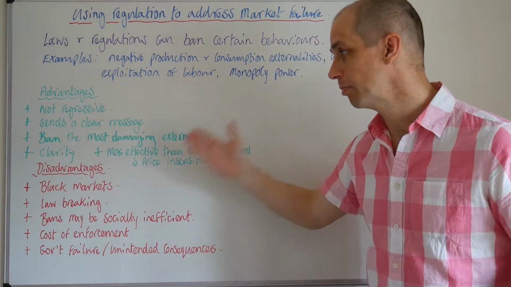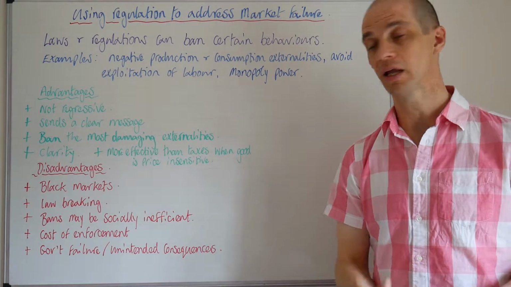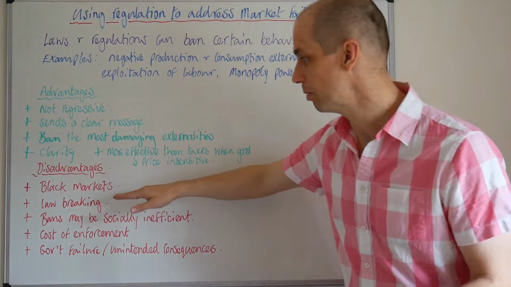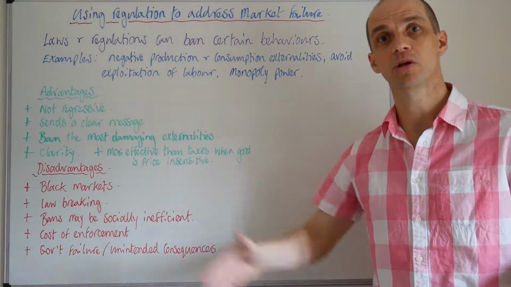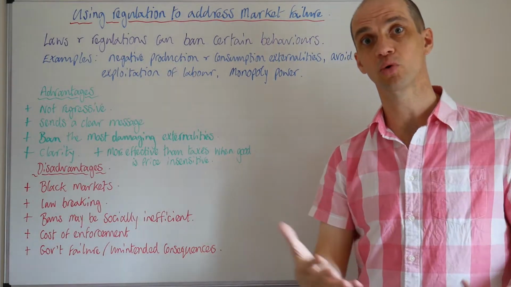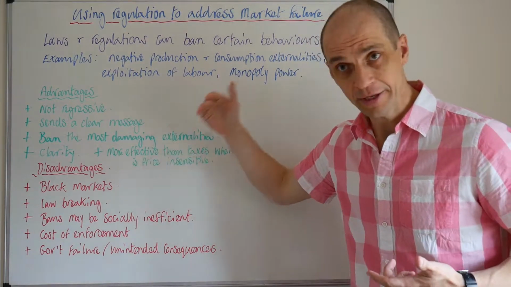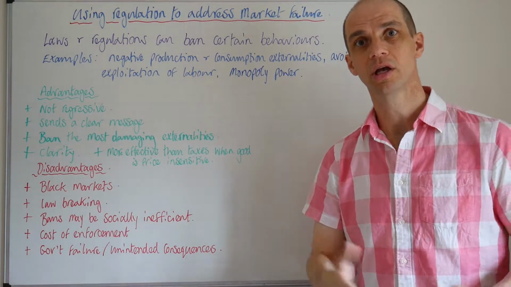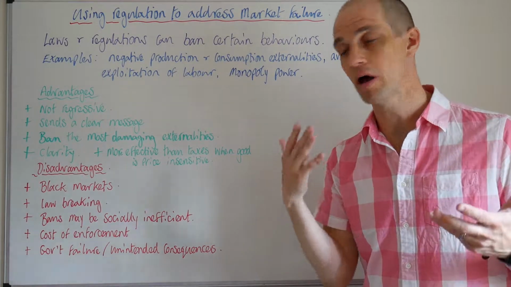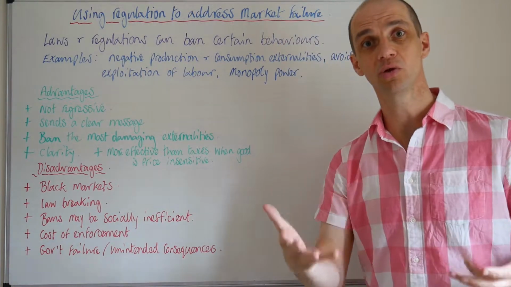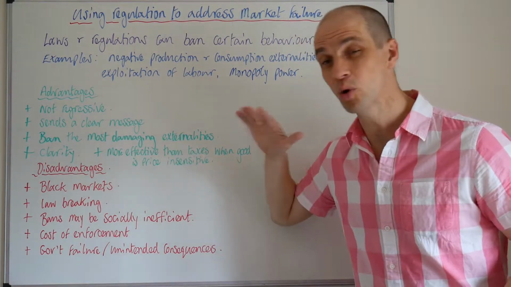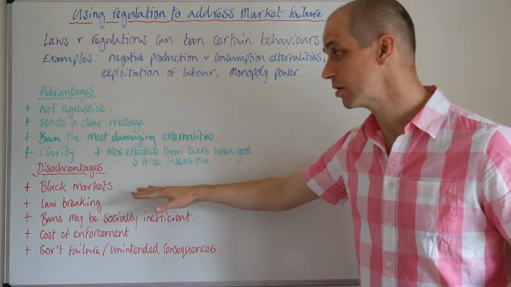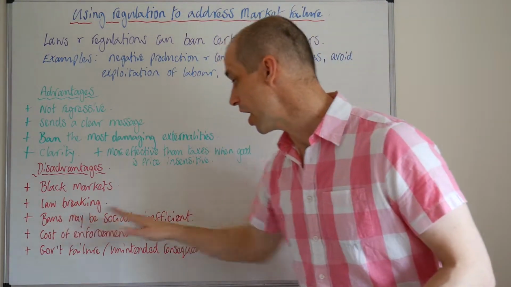So we've got black markets, we've got law breaking. So it might simply mean that you have teenagers drinking in a park, or it might mean that you have criminal gangs, of course, that then provide these harder drugs, and they provide them in far worse quality to the open market, and that, of course, has caused numerous deaths as well. So that can actually make the situation worse.